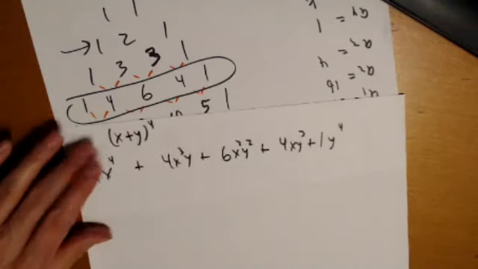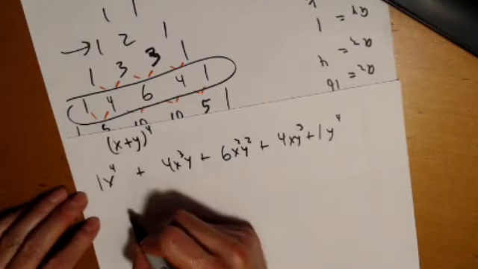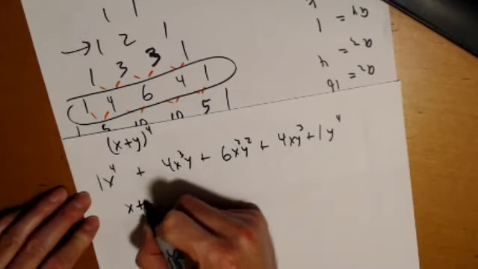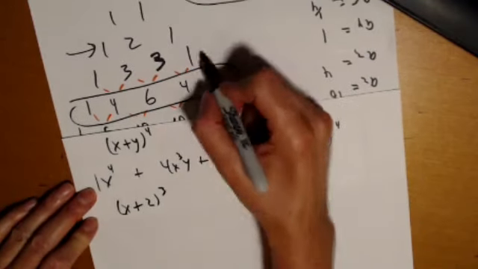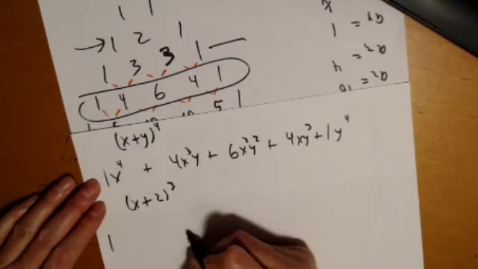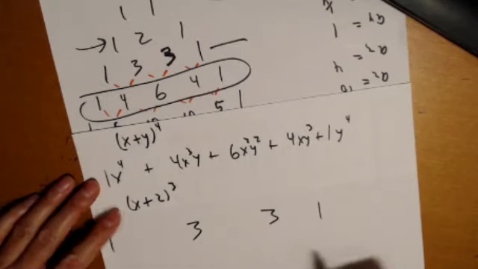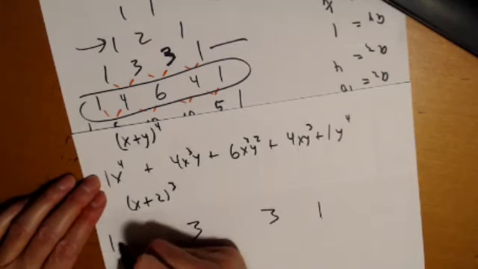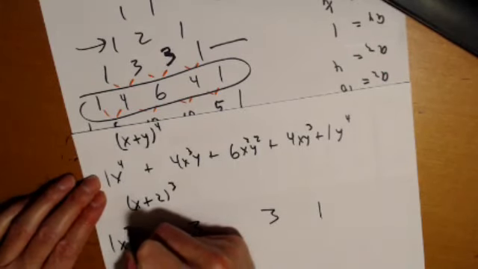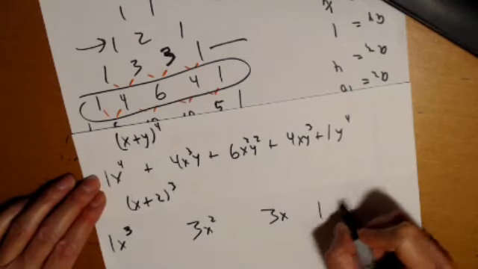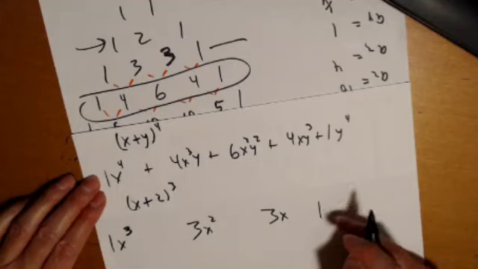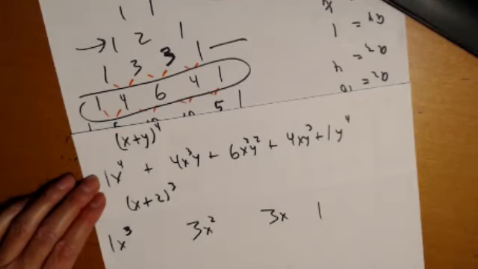So sometimes they just don't use x's and y's. Sometimes they'll put like x plus 2. So let's do x plus 2 cubed. So we know the cubed is the 1, 3, 3, 1. So 1, 3, 3, 1. And let's just do the x cubed. So that's x cubed, x squared, x1, x none. You cool when I keep saying x none? That's x to the 0, which just goes away.